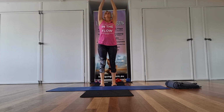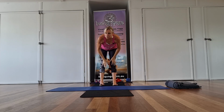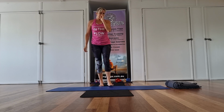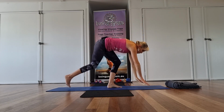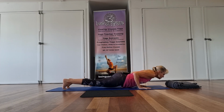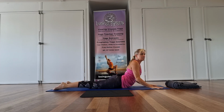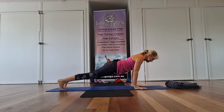Inhale, sweeping the arms up. Let's take one Surya Namaskar A. Exhale, fold forward and down. Inhale, lifting halfway up. And exhale, step both legs back into your plank position. From plank, travel forward. You could take the Chaturanga to up dog, or if you wanted to, coming down onto the belly and cobra. We'll all meet up in downward facing dog.